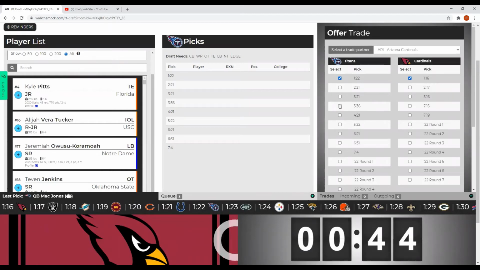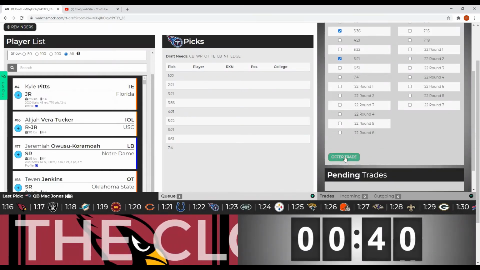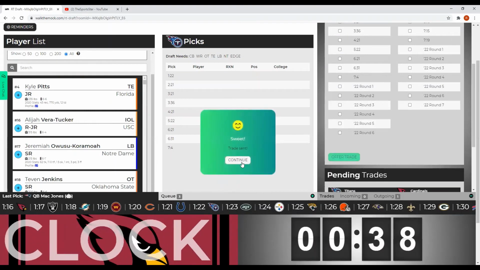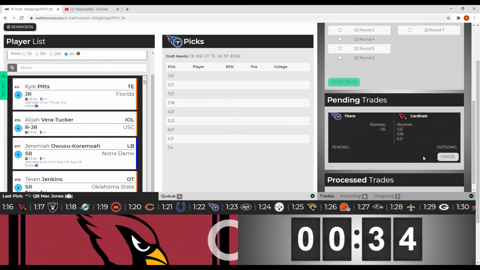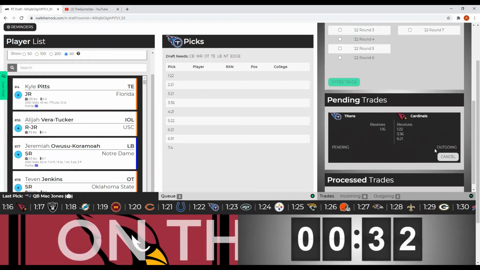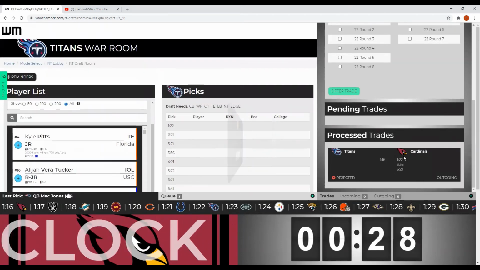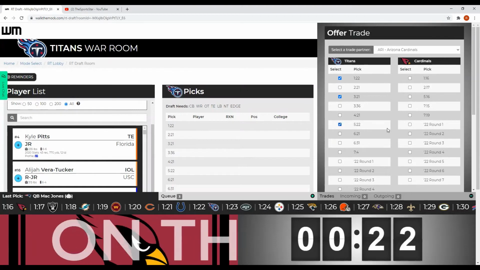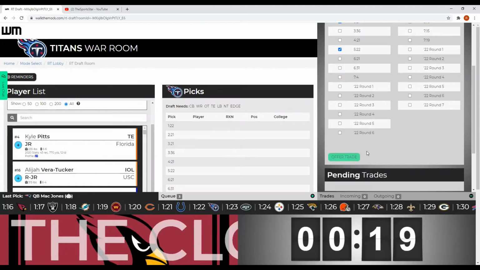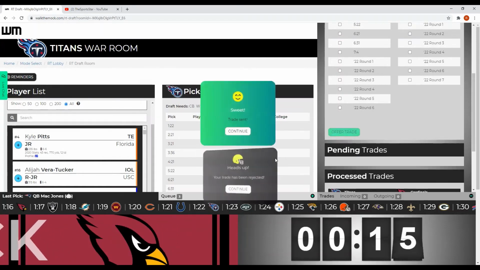So I am 100% trading up with the Cardinals as long as they're willing to accept. I think a 3rd rounder and maybe a 6th. Just send that through. See what they say. Come on now. Trade's been rejected. Okay, I'm gonna send them a first, a higher 3rd round pick and a 5th. How about that? Oh, and a 6th. Okay. Come on now. Come on.